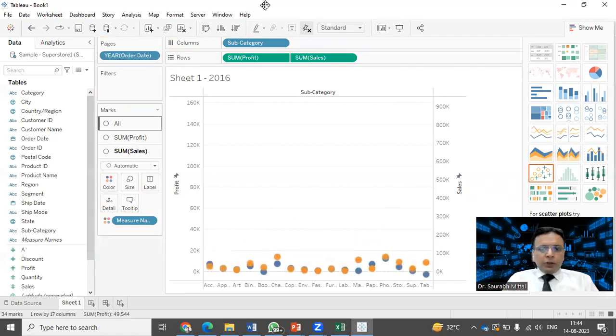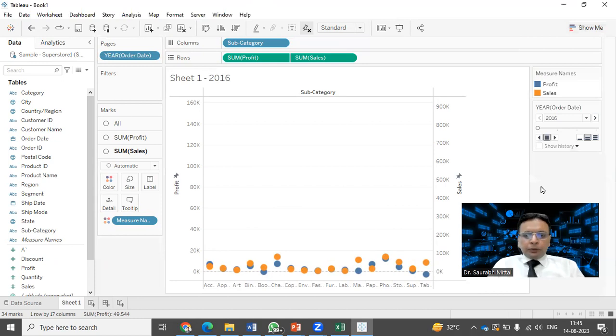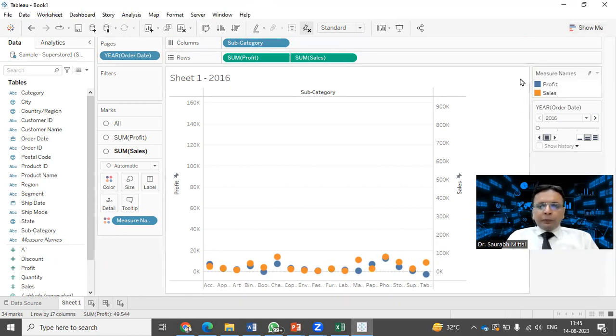Okay. So you have dropped the order date here, and right now it has automatically detected the data type, that is year. And because the data type is year, on the right hand side you will see that there is a control window that has been given to you. There are certain buttons which are familiar to us, like a stop button, then a play button, and then a reverse button.